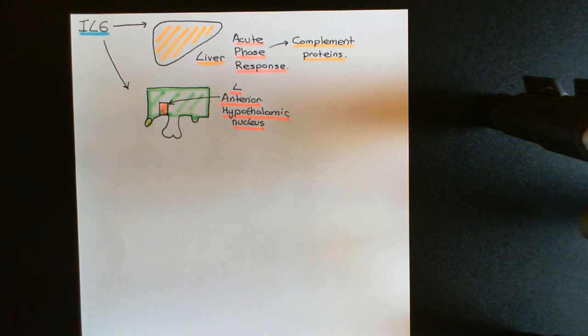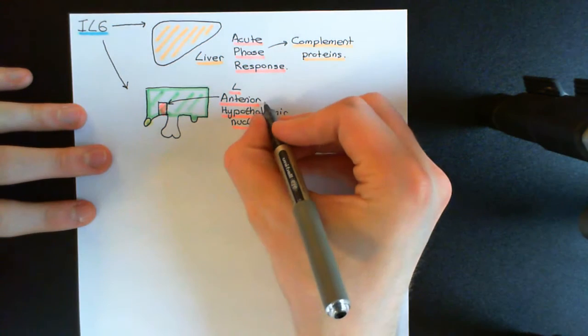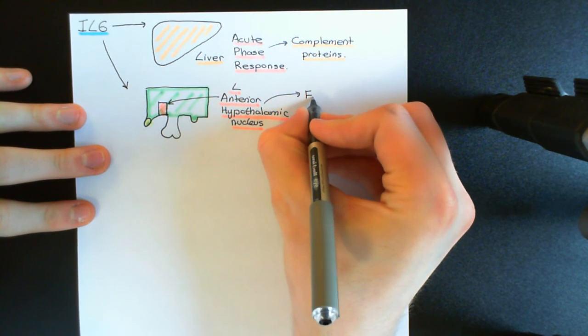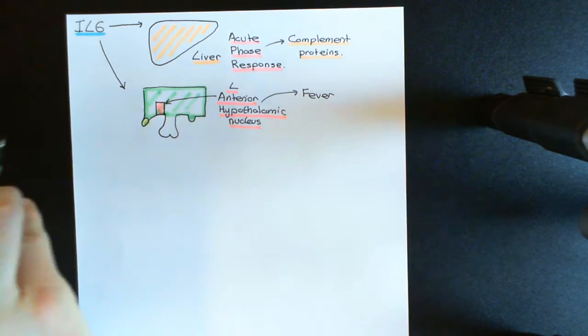So interleukin 6 is going to go up to these anterior hypothalamic nuclei, and it's going to reprogram them, basically reset them. It's going to say, okay, there's an infection present, can you raise core body temperature? And the left anterior hypothalamic nucleus will take all sorts of actions on the peripheral body to change the amount of heat that you're producing and the amount that you're losing, to shift the equilibrium so that core body temperature will rise. So this will now cause a fever, which is a raised core body temperature.